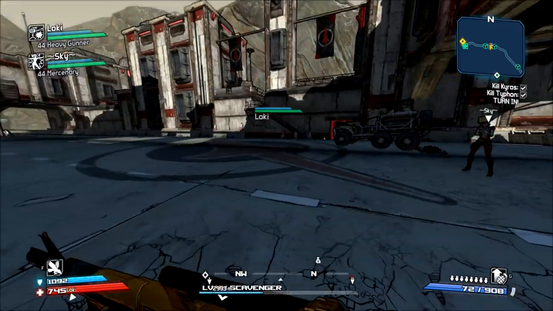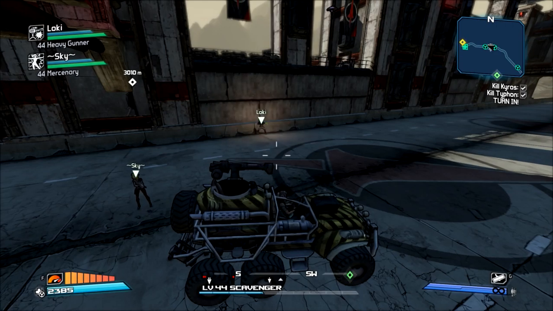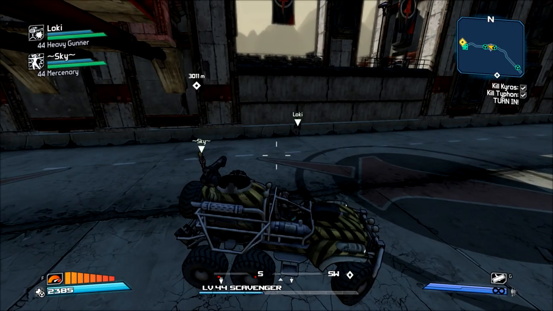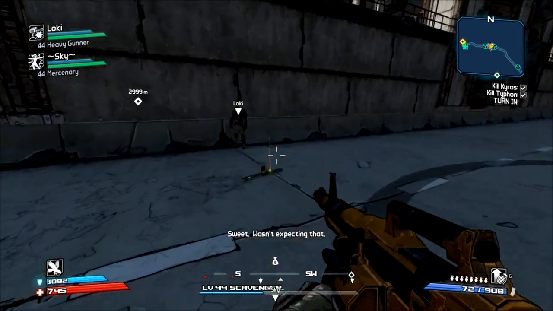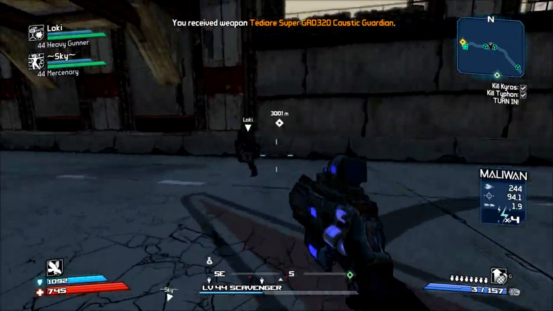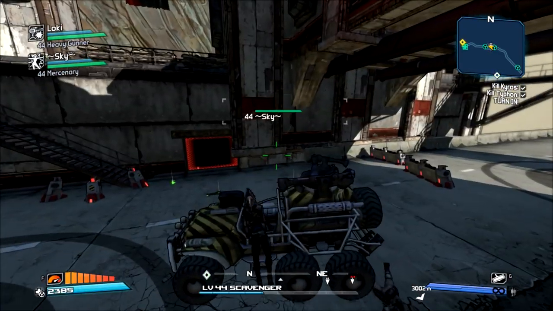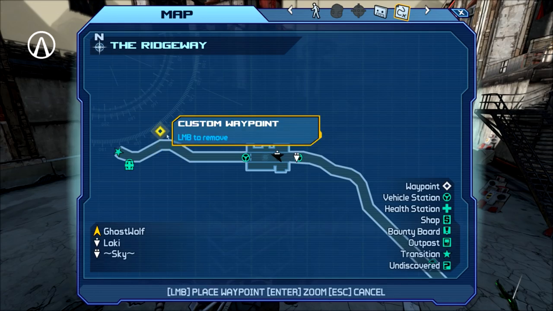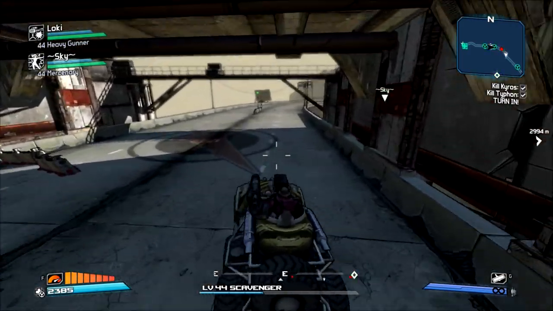Get in the car, I can't damage cars if you're in them. It's right. Burst fire. Yeah, I'll take it if you don't want it. I despise burst fire. Sweet! Wasn't expecting that. I could use an elemental weapon. It does not beat this gun, Ghost. Fair enough. Alright, let's get the hell out of here. Yeah, you cannot beat the machine gun caustic shotgun.